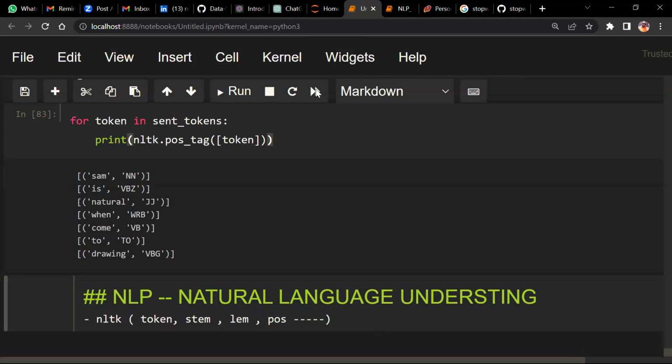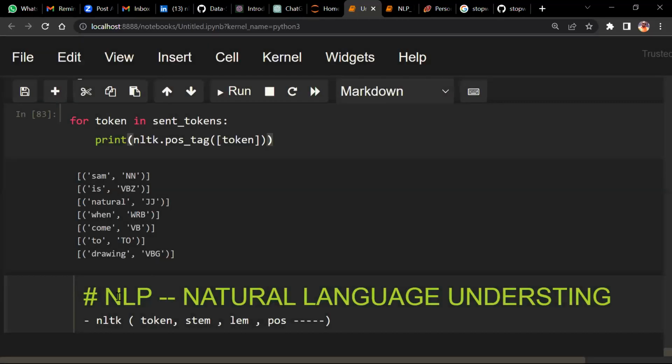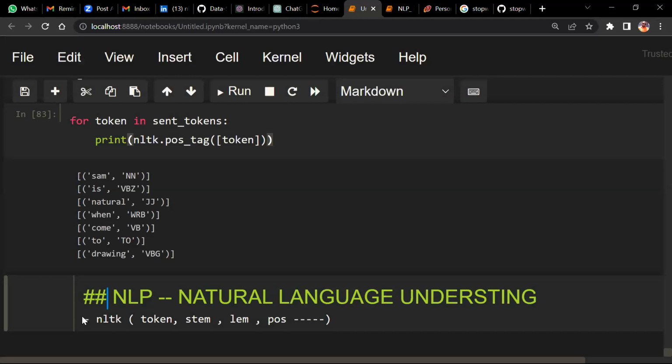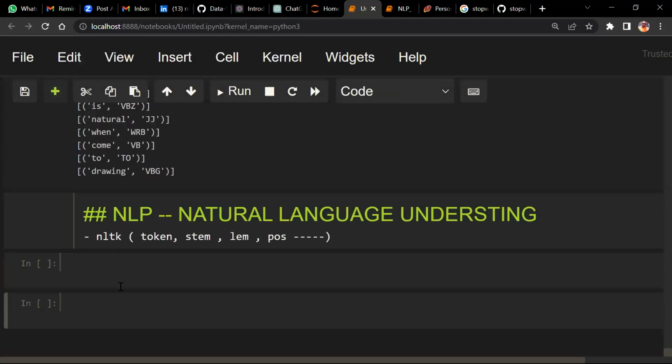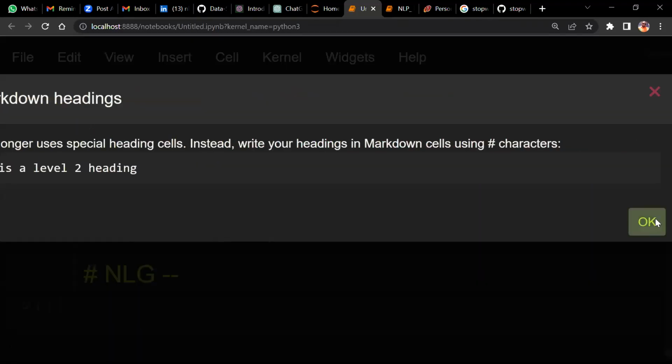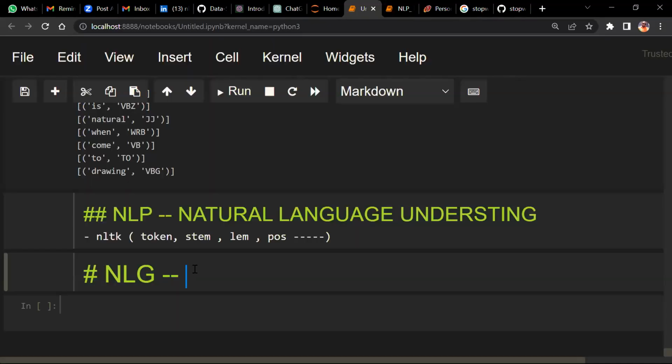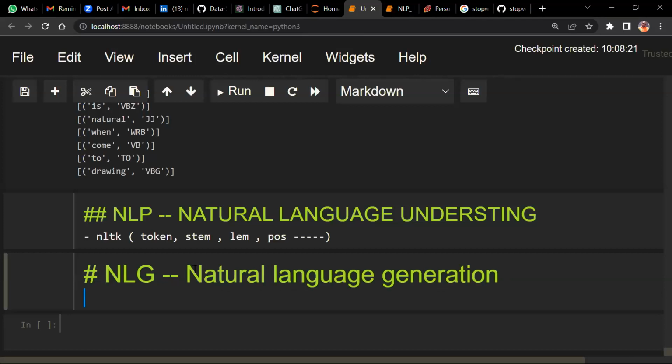All right, guys. Now the next concept. What is NLG? What is meant by natural language generation? Let me go back and we talk about NLG. NLG means natural language generation.